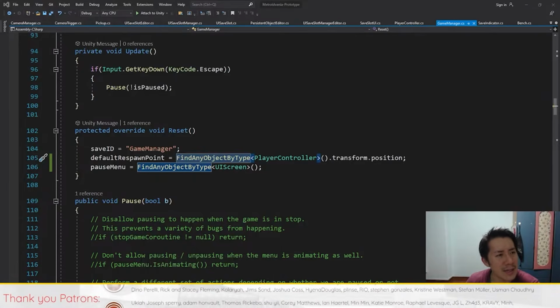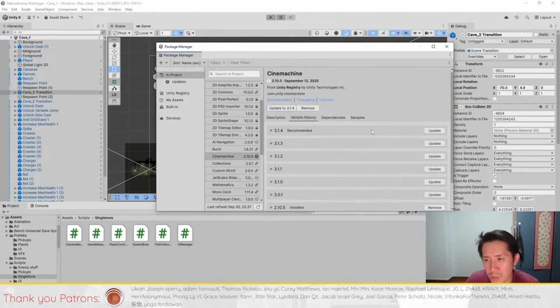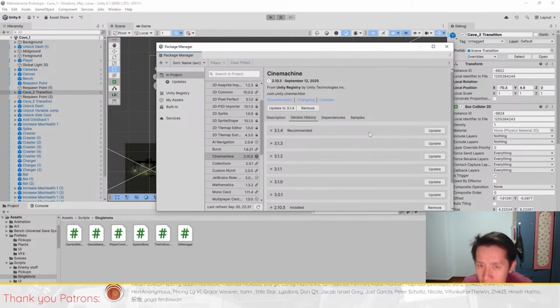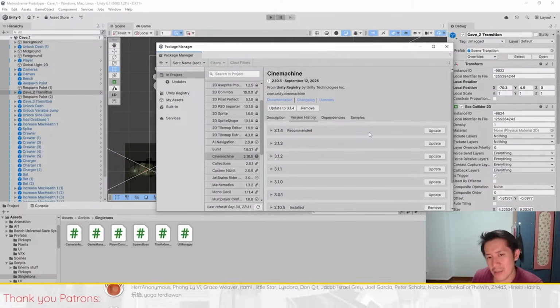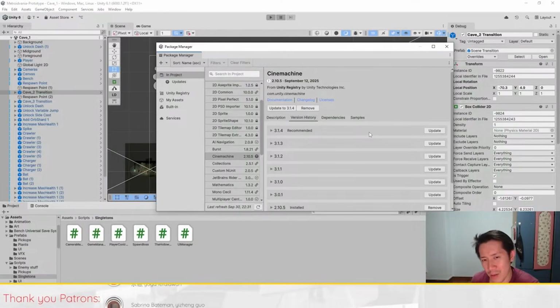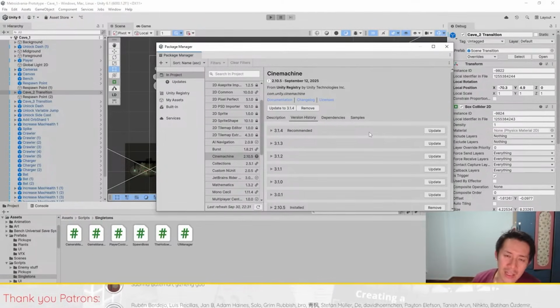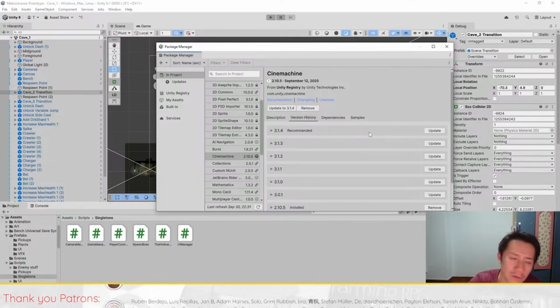And the last thing that I want to tell you about is you have to use Cinemachine 2 if you want to work on this project. But if you want to use Cinemachine 3, because Cinemachine 3 runs faster, and I would assume it's generally much more efficient than Cinemachine 2, I mean, that's the whole point of the upgrade, right? If you want to use Cinemachine 3, we'll be releasing a separate video covering how you can upgrade from Cinemachine 2 to Cinemachine 3. Because we don't have a tutorial anywhere on YouTube for that, we have loads of tutorials on how to use Cinemachine, but none about going from Cinemachine 2 to 3.